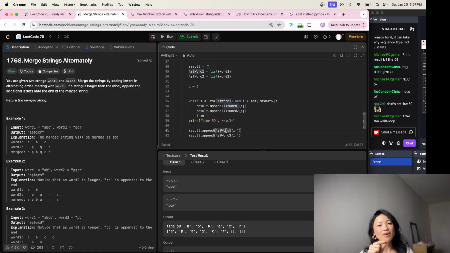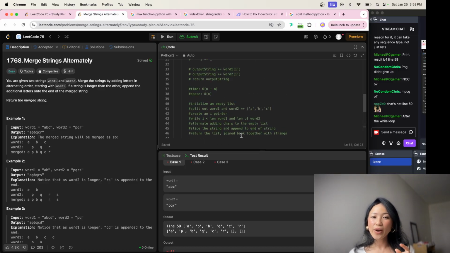Append. Okay, so list word is a list, and I don't want it to be a list. And I think the reason why the empty list is occurring is due to the fact that this data structure is in a list.